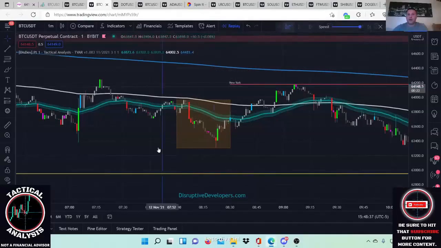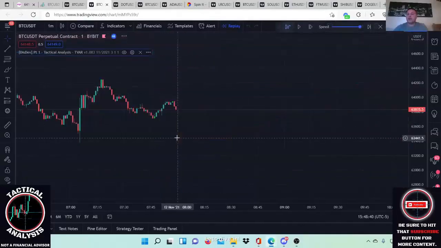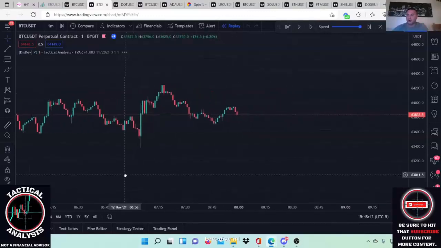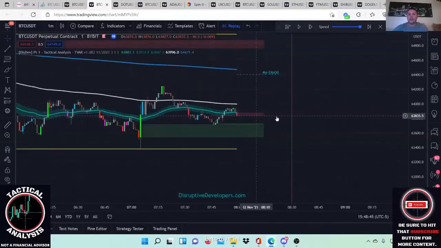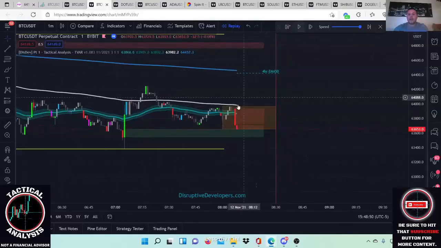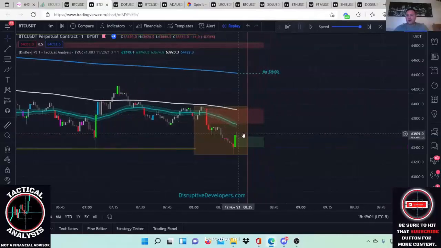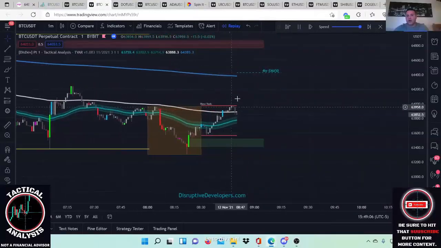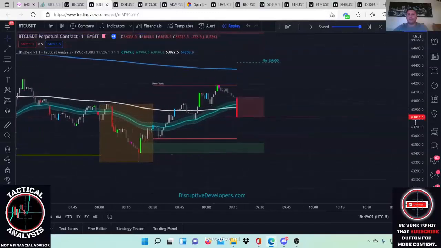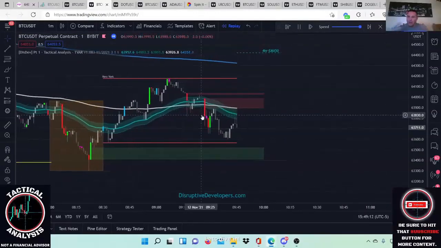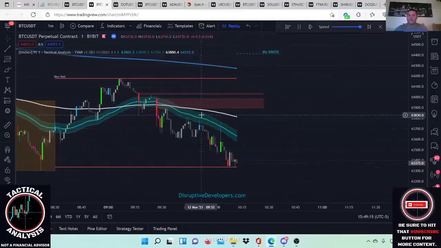If we go to replay mode here, this is what we get. Here's the start of your tactical window, which is the lead up to the New York Open. As soon as it opens, you already know when the end time is. So it gives you the high and the low as it forms of the Brinks box or the tactical window leading up into the next session. You can see recovering previous liquidity as well. And you already know when the next session starts, bang, there's New York. And it tracks the high and the low of each session as it is formed, as well as all the liquidity zones. It does all that for you.